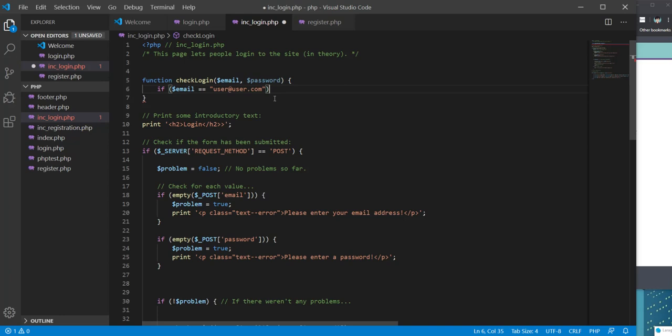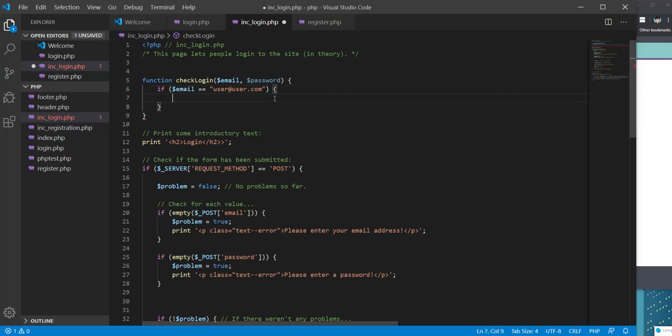So if that happens, I would then do something, but I want to continue with my two ampersands. That's my and. Password equals 12345. High security here. Then I know that they are logged in.